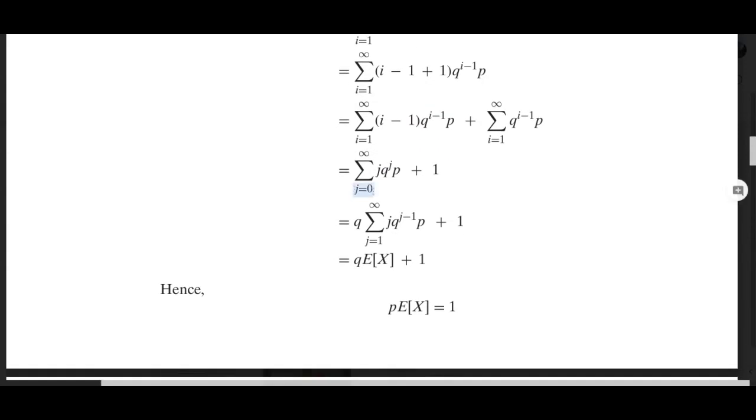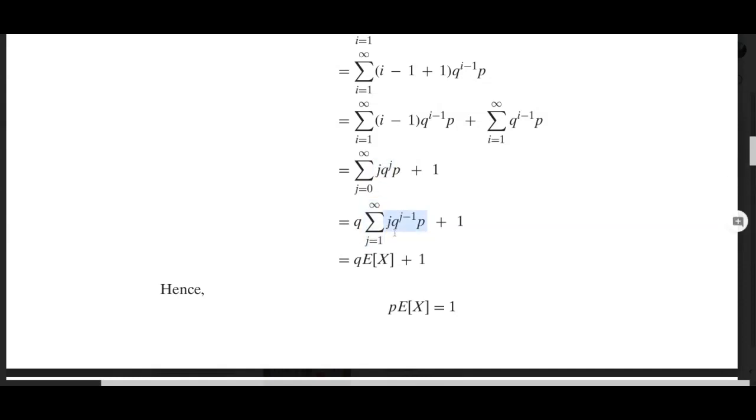Well, then we reindex again. Let's see what happens. So now j starts from 1. So basically we leave out one term because j equals 0. Well, 0 times anything will be 0. So this one equals this one, right? Because the first term is just 0. So then we'll start with the second term. The second term is j, but j minus 1. We start with j equals 1.